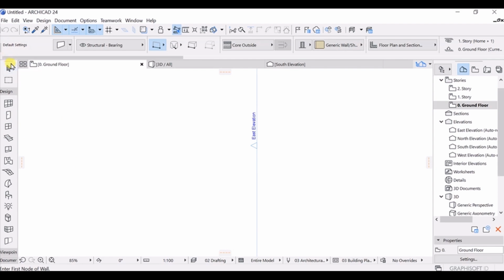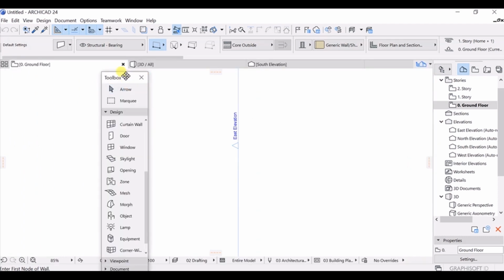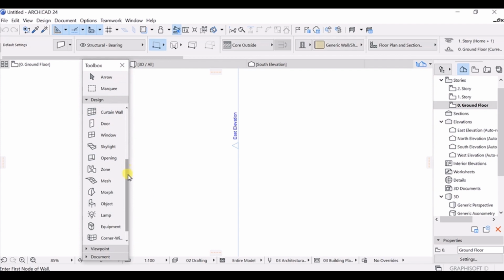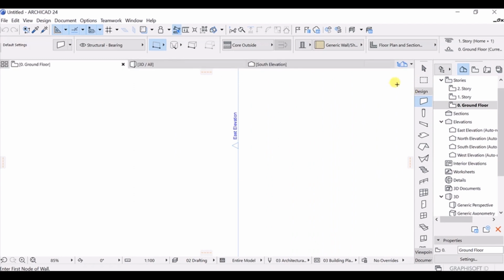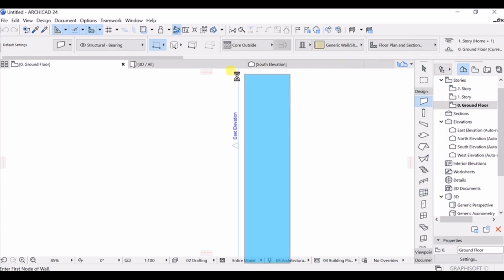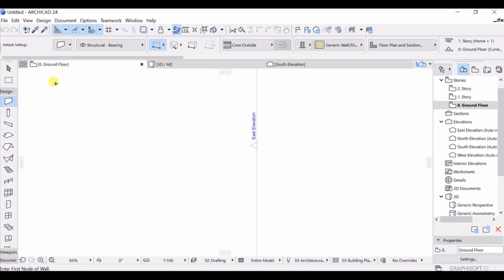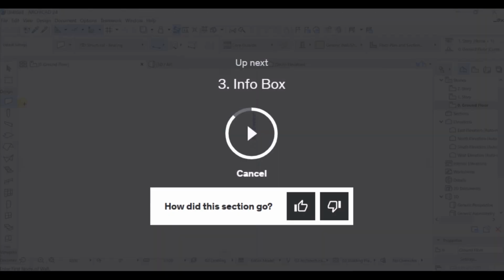Also, I would like to show you one more thing. If you look at this region here, you can actually use it and rotate. You can take this one out as per your requirement. You can see, and you can adjust it somewhere here like that. If you look here, you can see that there is a small line over here. You just simply need to click and select this one. You can drag it anywhere in this region, and like that, you can move ahead as per your requirement. So this is the overview of the toolbox in ArchiCAD 24.